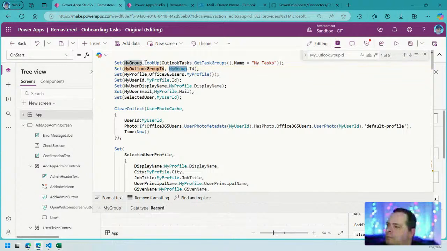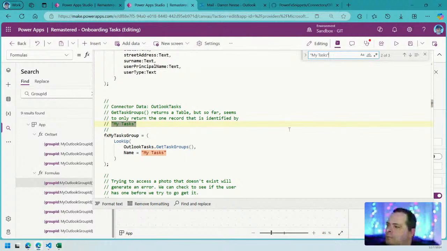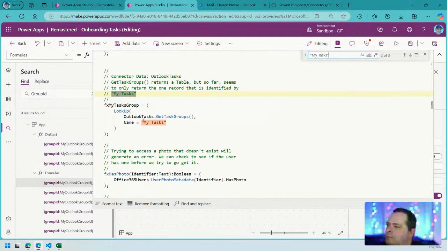My group. Interesting. Okay. So I think we've got something in here for that. My task group.